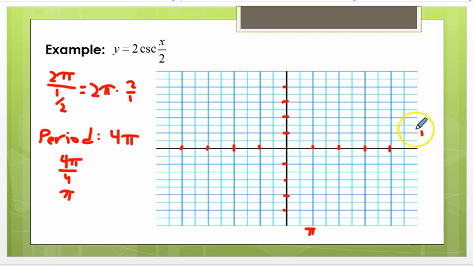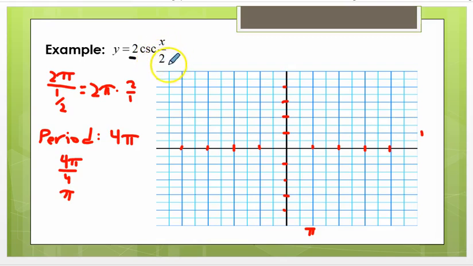So now my scale is set. Horizontally, each tick mark is pi. Vertically, I'm doing each tick mark as 1, which is a little different than the last one, just because I saw this graph was getting doubled in height, so I didn't want to go too far off the grid. So now we need to lightly sketch in our sine graph because this is cosecant. Sine and cosecant are reciprocals. So for the sine graph, usually I start at the point 0, 0, but don't forget that this one is going to be doubled in height.